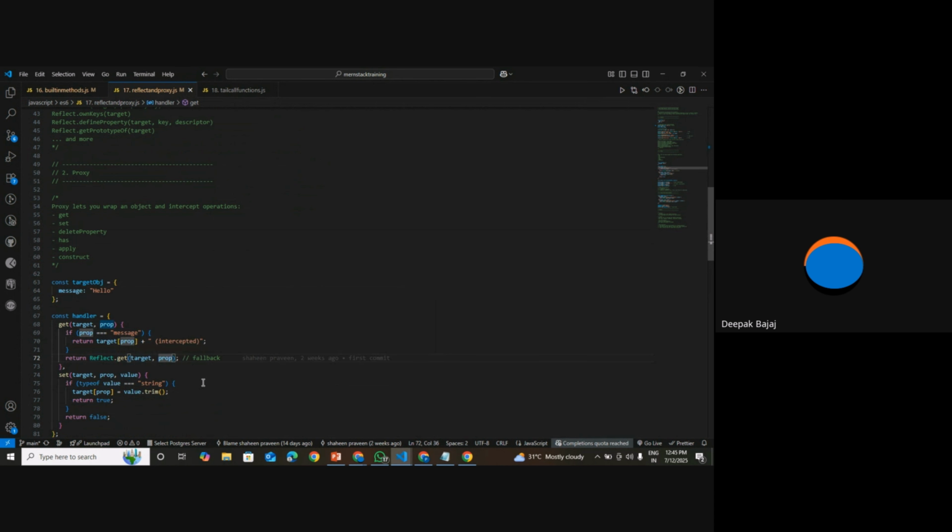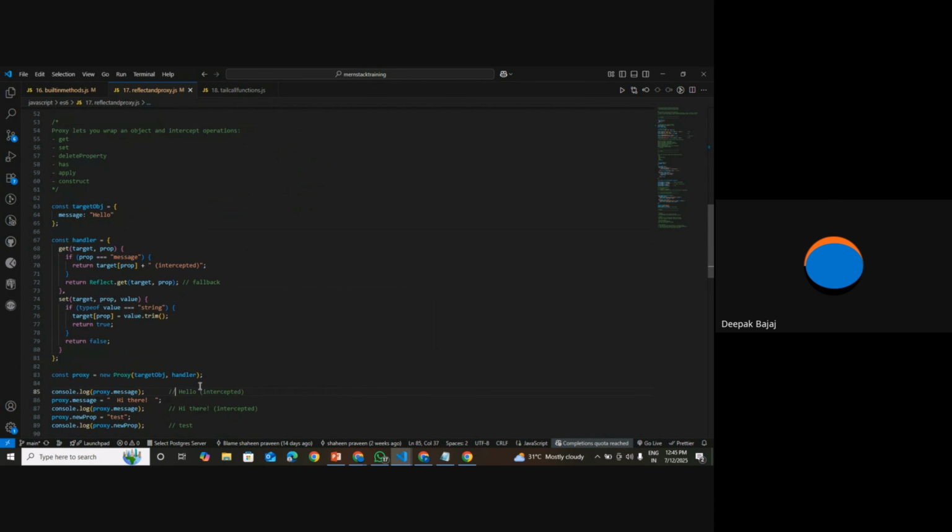Okay, and for this object handler we have another method, set, and it will check the type of value, meaning whether this value is a type of string. If it's a string, then you are able to see this.